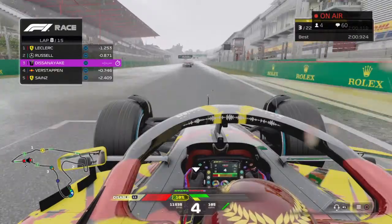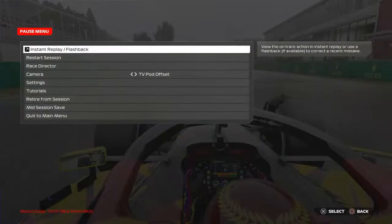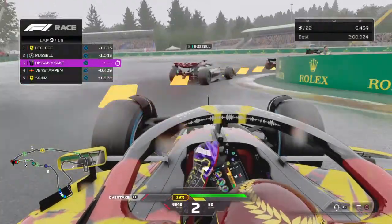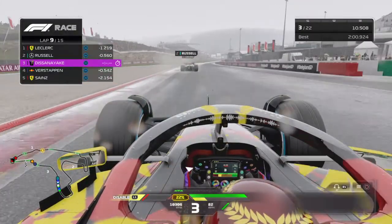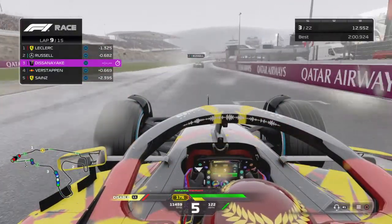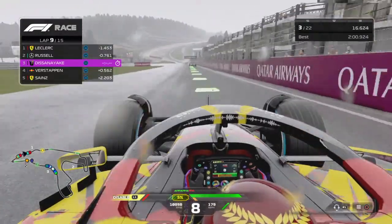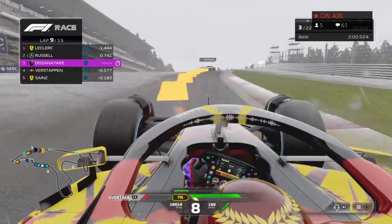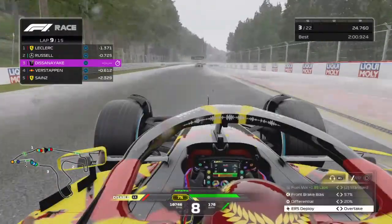But obviously the last thing I want to do is box for inters and then suddenly, oh, we have a red flag. Boxes that Marley, I'm not listening to you, mate. I'm not trying to ruin my race and my championship. Gap to George 0.6. Radio, what's the gap to George and what lap can we get past? Because then I have a rough idea when we can get past Charles for the lead of the Belgian Grand Prix. On the run to the hill, we nearly lose the car.